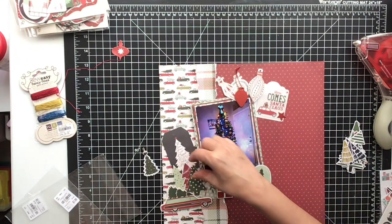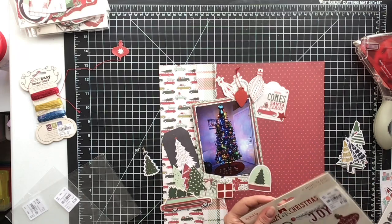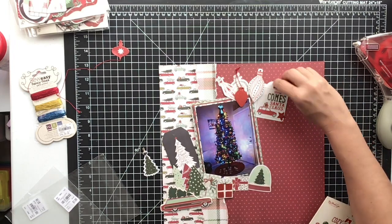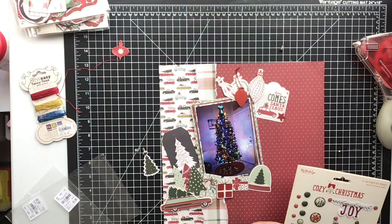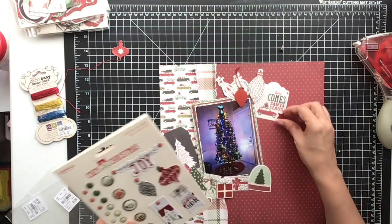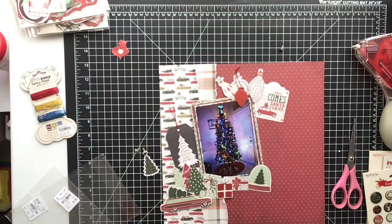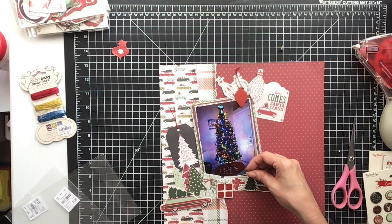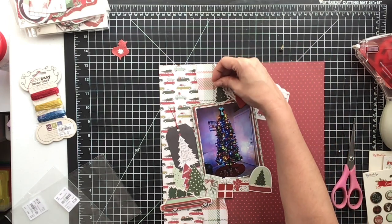But first I'm going in with the brads, and I am going to end up using that Christmas tree brad. And I do end up using another brad up with that tag right there that says Santa Claus is coming. And these are super cute die cuts in this too. I mean, just the whole collection is really, really super cute.